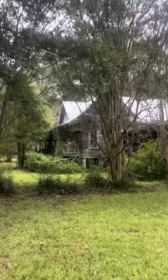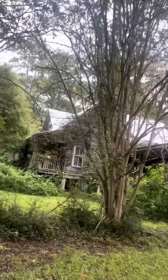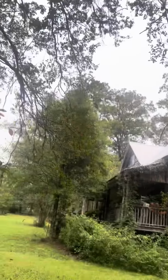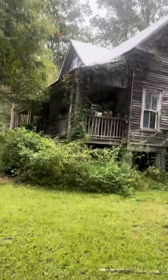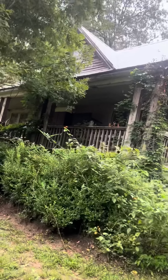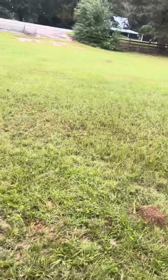This is my old house I have down here. We used to have an antique shop in it years and years ago when George was living. It's an 1875 house. We had it moved here on big trucks. Isn't it pretty? Or I like it anyway. I think it's gorgeous. And there's my house up there. But I've got to cut this grass. My goodness, it has grown. I need to get out here with a lawnmower today.